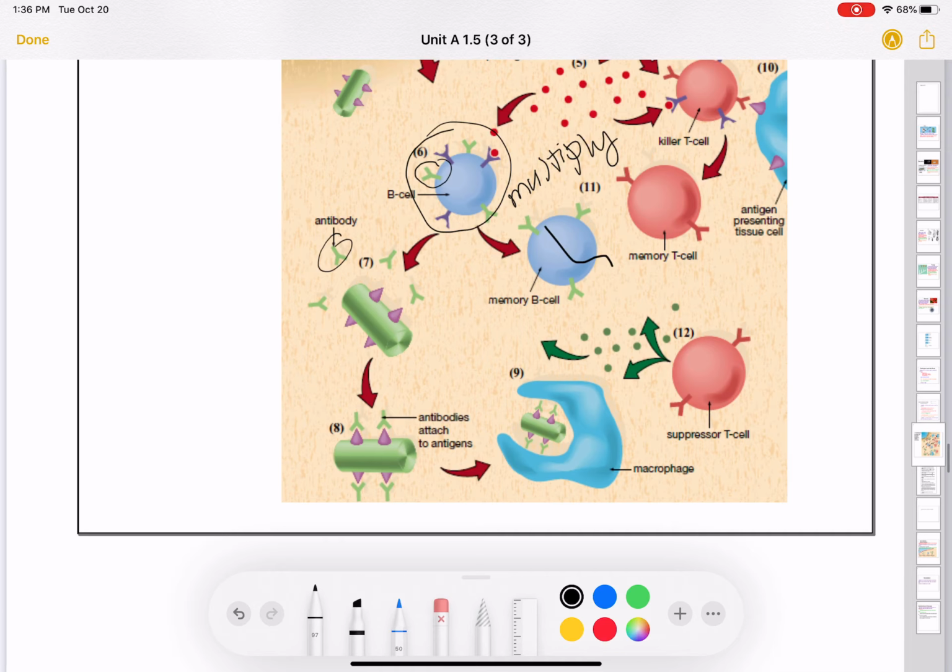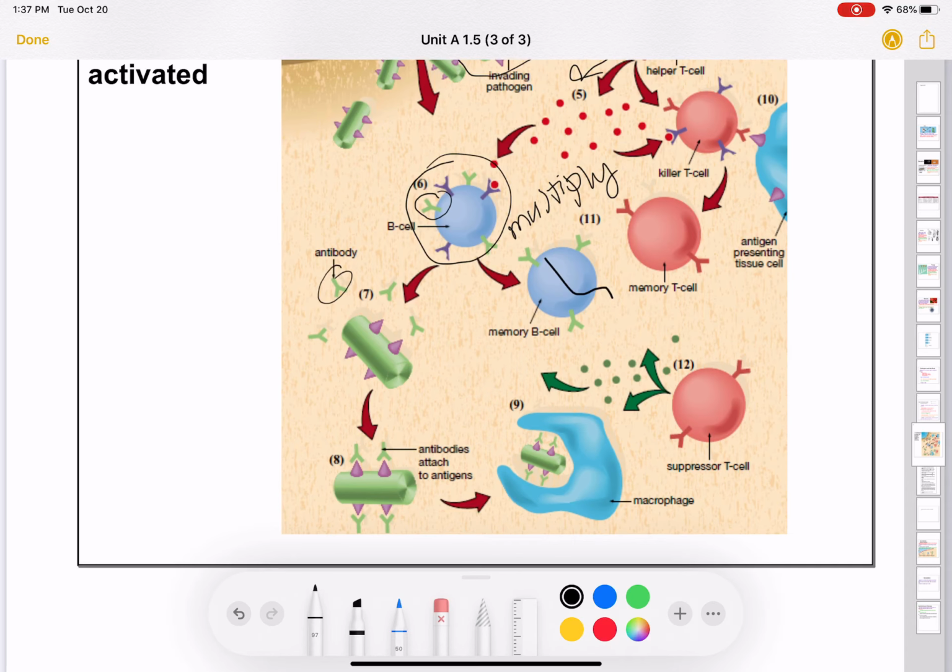So back to here. So our B cells are created to create the antibody. The antibodies connect to the antigen. Then the white blood cell comes along and immobilizes the intruder, I guess, that has its antibodies attached. And then going from 9 to, where's 10? It's cut off. Then the antigens are presented in the tissue, so it's right here. So it gets rid of it and then puts the antigens there.